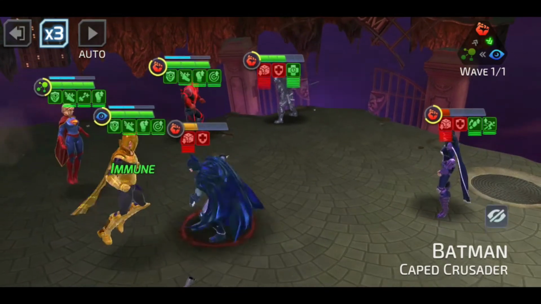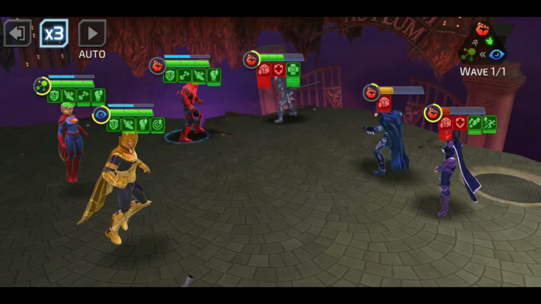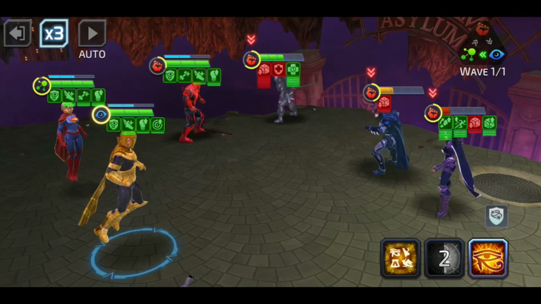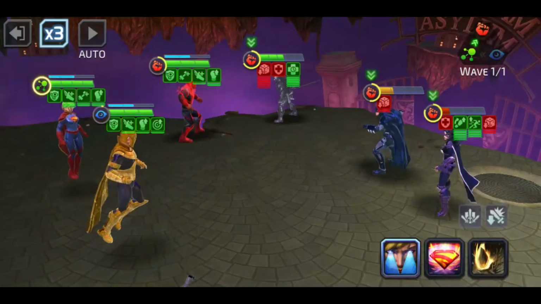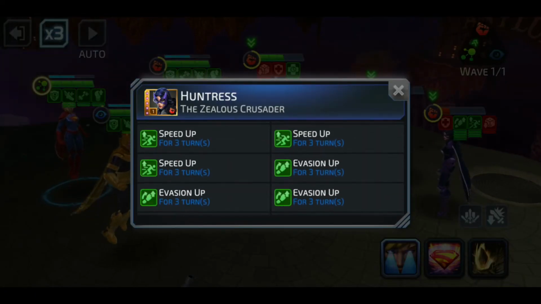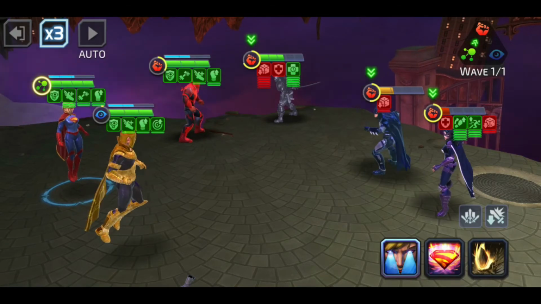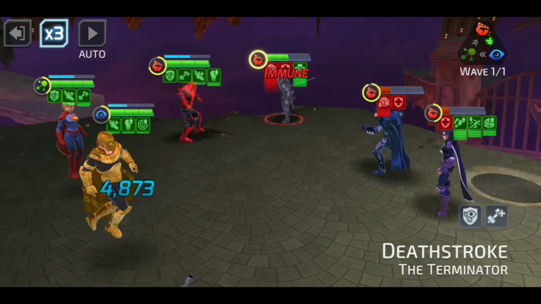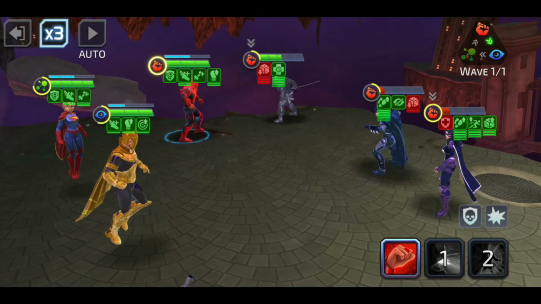But look at all those out-of-turn attacks. I feel like this is a great showcase for Fate himself. Alright, let's see if I miss on Huntress, see if it still purges. I got that heal immunity, like we said, but it looks like she kept all her buffs, which is unfortunate. But who knows? Maybe that will help. Maybe one of his out-of-turn attacks won't miss. He's got some hit chance ups right now.